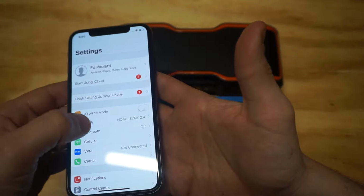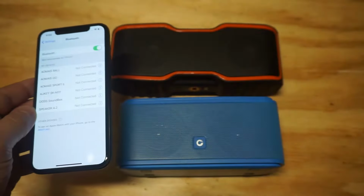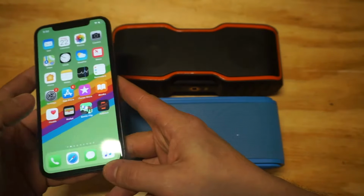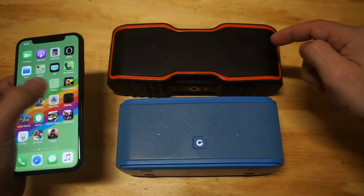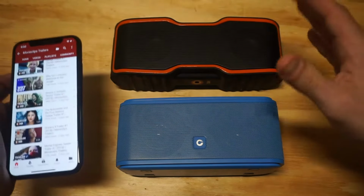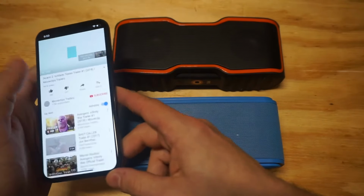All right, so let's see if I'm paired up here. I don't think I am. So I'm going to pair up with this AOMAS Sport 2, and then I'm going to put some YouTube on so we can check out the sound on this. But I'll tell you what, sound is excellent on this speaker. It's pretty ridiculous. Plus, this is also a speaker that's pretty easy to move around. It's like a mid-range, mid-size speaker. So anyways, let's check out this Sicario 2 trailer.